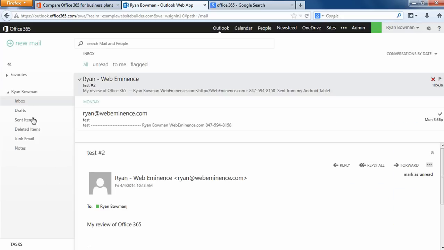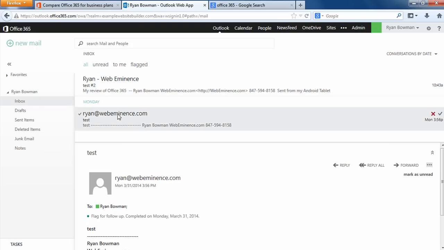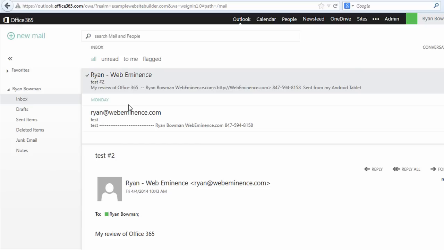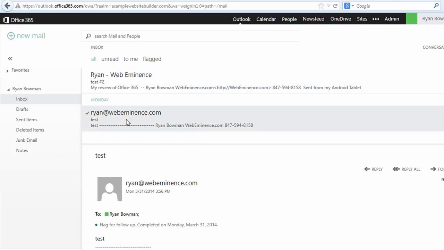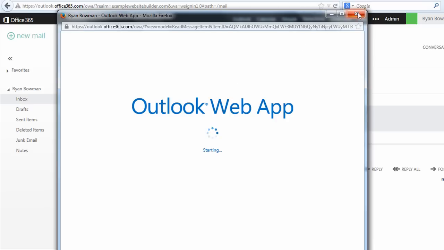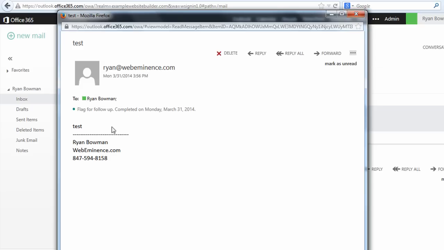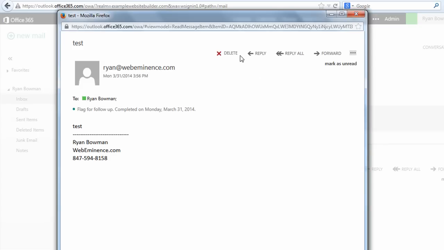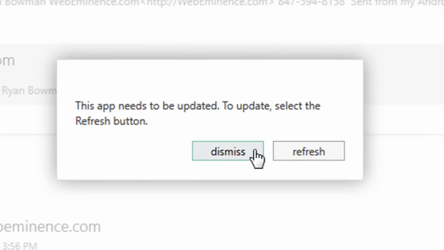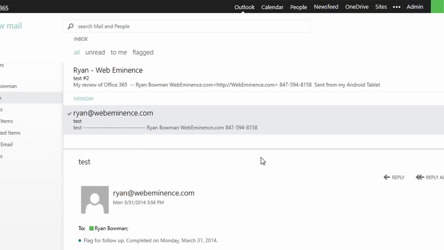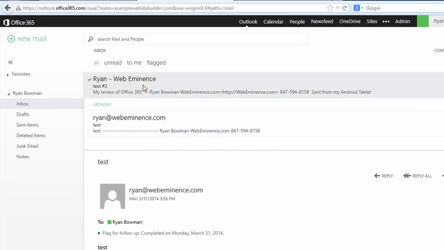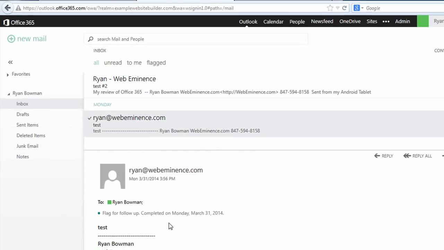It looks like some of these themes do offer a little bit more contrast, which makes it easier to read. I just sent myself a few test emails, so I have 2 emails in here, and you click on one and it opens. You can open it in a new window, it looks like, by double clicking on it. It's not real fast, as you notice, so then I can delete or reply to that email, or you can just click on one. Now it's telling me the app needs to be updated, so I'm going to dismiss that for now. I'm not sure how often that happens, but you can click on an email one time and you'll see it in the message pane below.